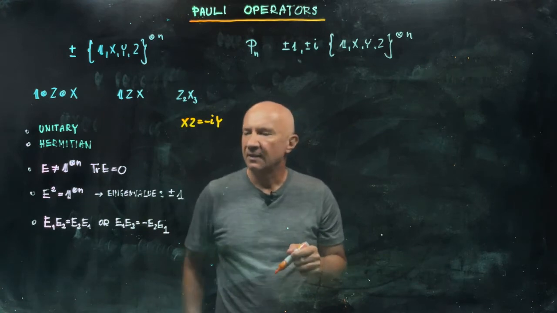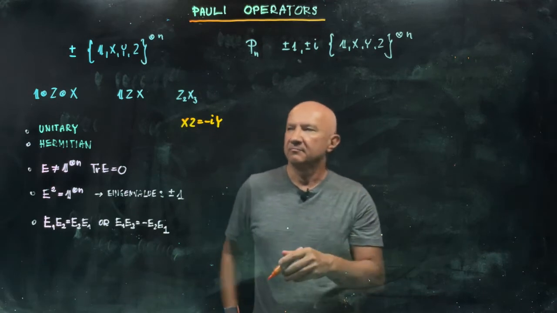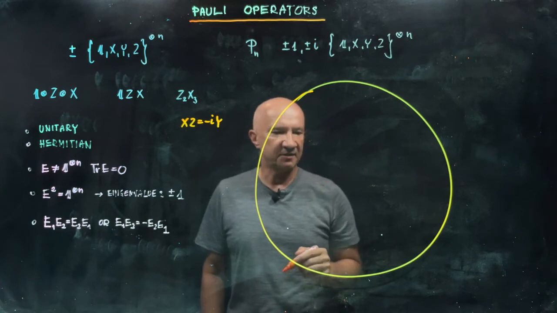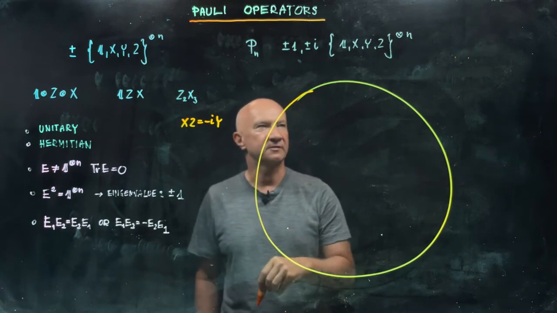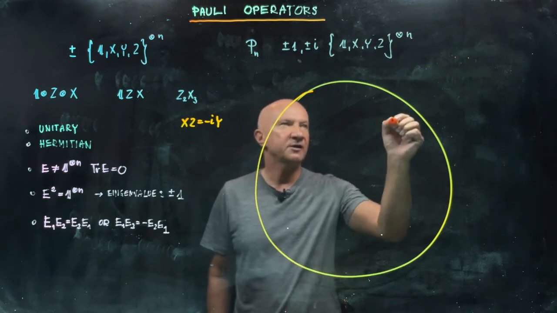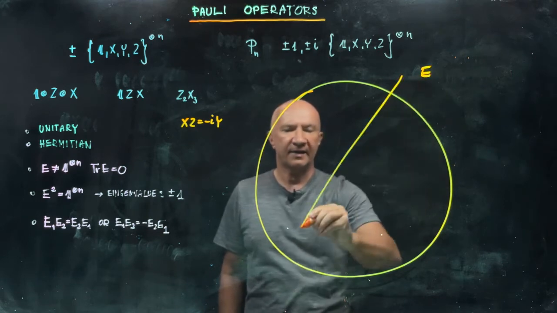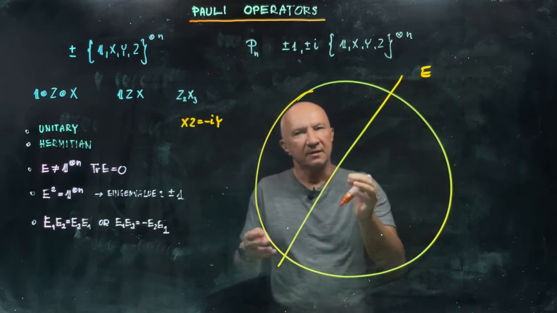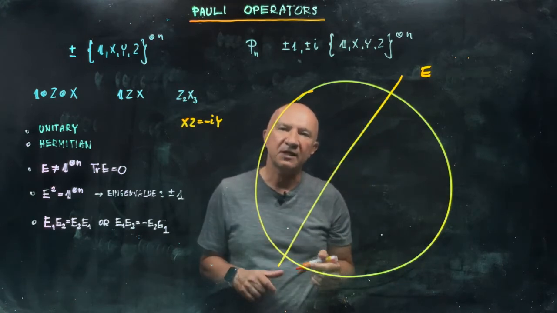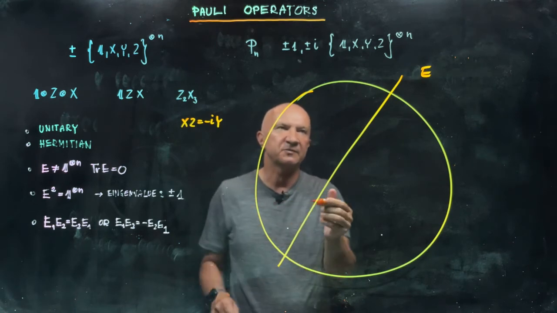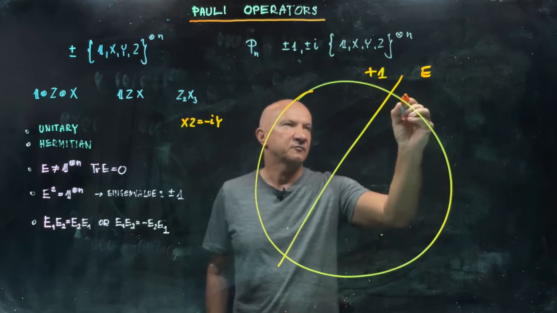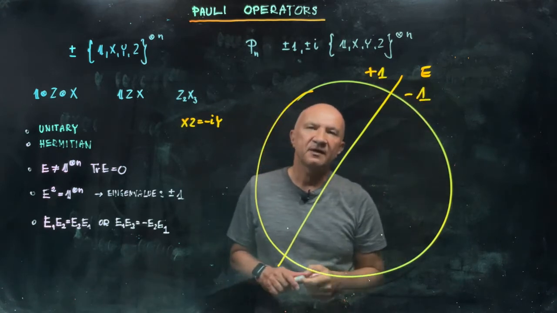So if we consider a Hilbert space associated with n qubits, that's another potato of mine. My potatoes always describe Hilbert spaces of many qubits. And if you then have a Pauli operator, say E, acting on this space, this Pauli operator will bisect, will split the Hilbert space into 2 subspaces of equal dimension. This one is the eigenspace associated with eigenvalue plus 1, and this one associated with eigenvalue minus 1. And they are of the same dimension.